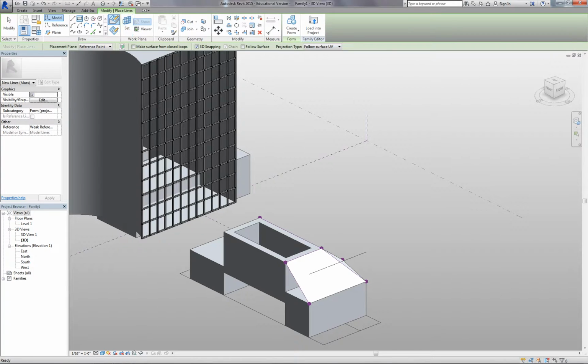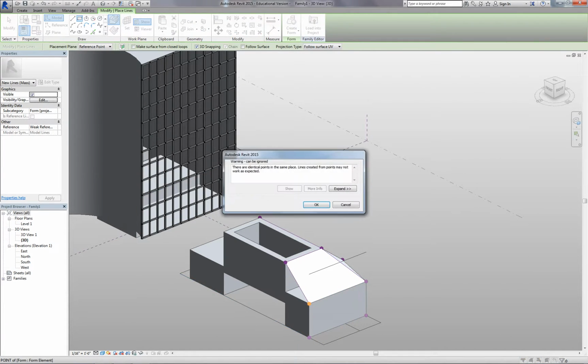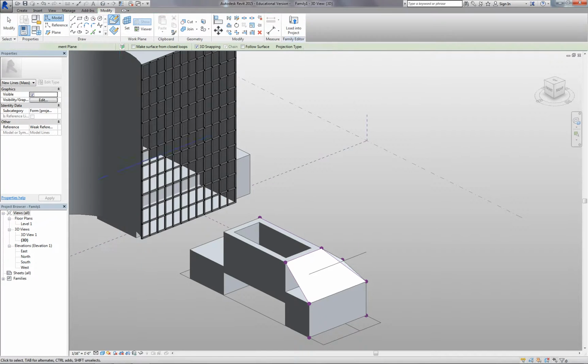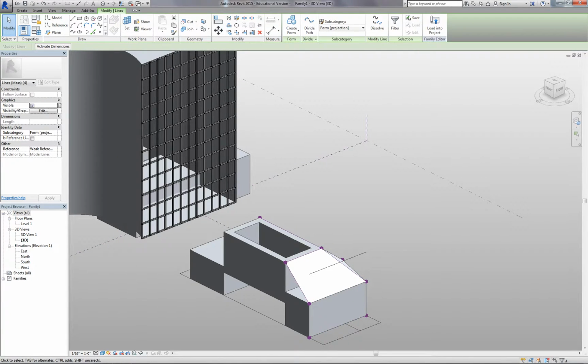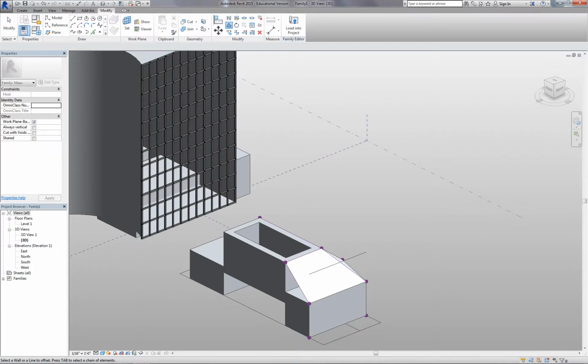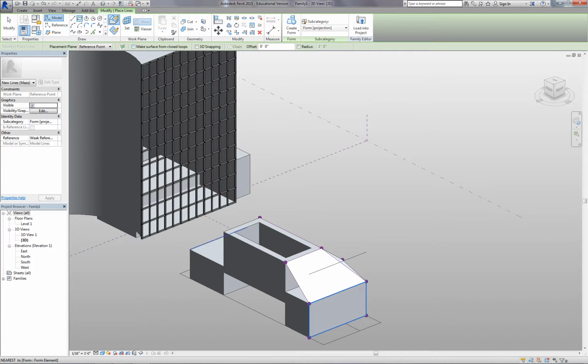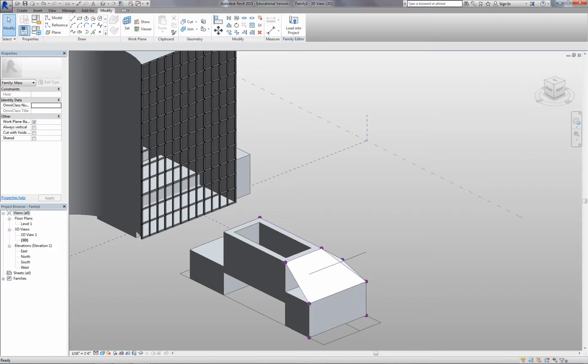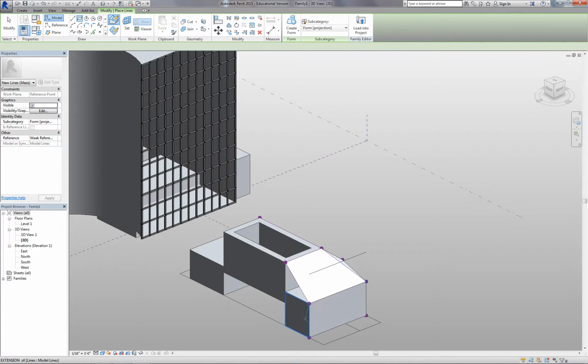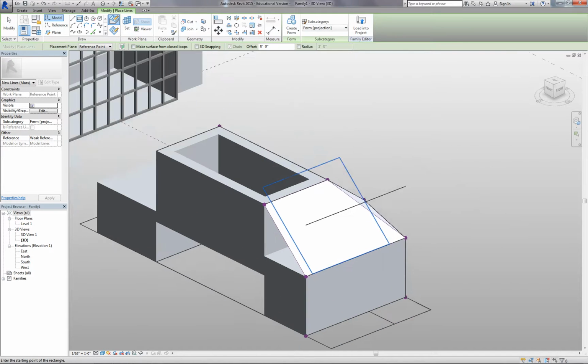Let me just draw a new rectangle, sometimes easier. Try that again. Just trying to get the right.